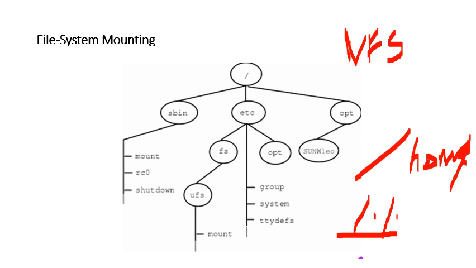If you want to access the files on the file system, you need to mount the file system. Mounting a file system attaches the file system to a directory. Whenever you mount, it is attached to the directory and made available to the system. First of all, this is the root slash, the root file system. It is always mounted, and any other file system can be connected or disconnected from the root.